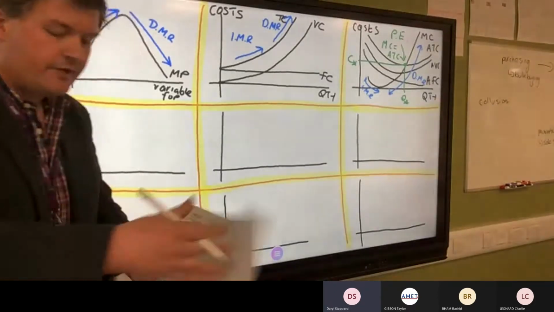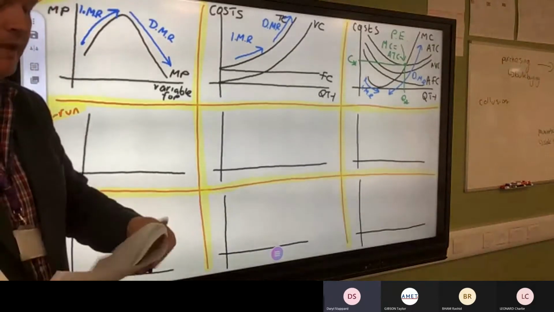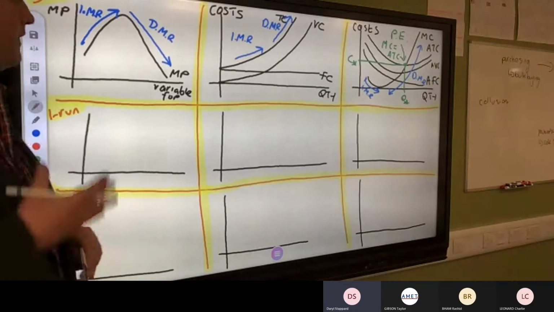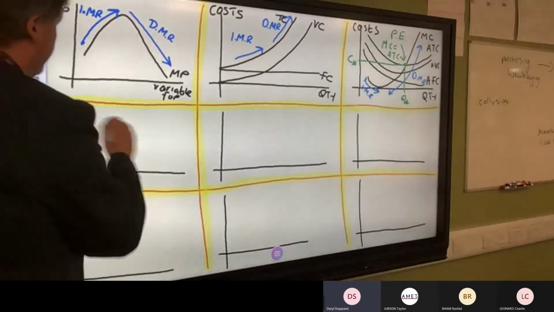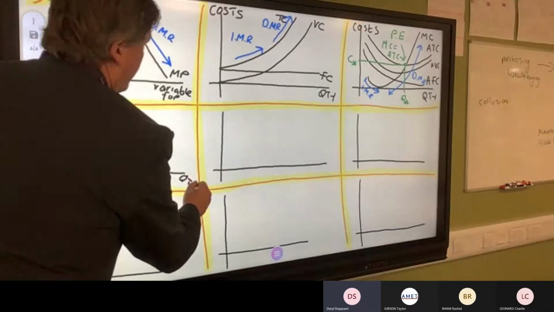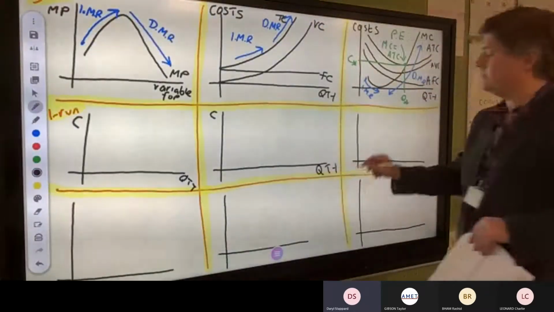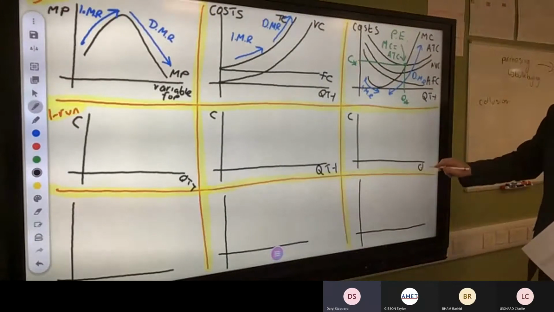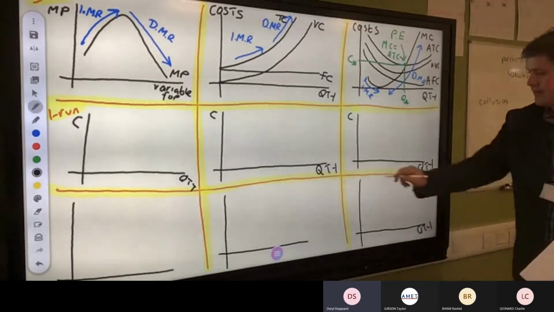Right, so the next diagram that I'm going to draw is a diagram that we call the envelope curve. And this shows the relationship between short run and long run production. Now I'm just going to label the axes on these three different diagrams. Because we're measuring costs against quantity, it's the same axes. In fact, let's do all six. It's going to be the same for all of these.